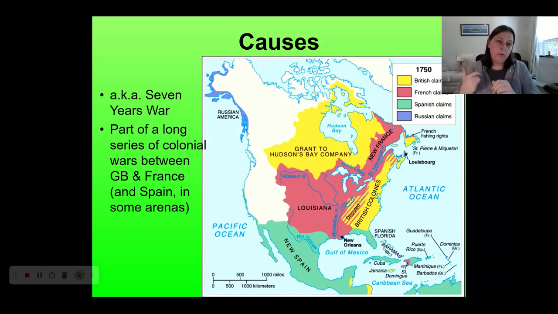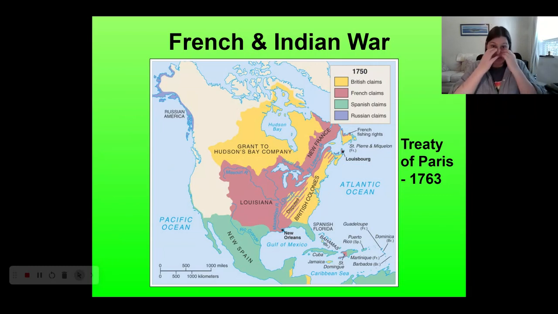and also all over the world. Britain and France are fighting in India. They're fighting in other parts of Europe. There's some fighting that goes on in Africa. So this is an extensive sort of like colonial land war that's going on all over the world. You don't need to know a ton about the fighting or any specific battles or anything like that. Mostly you just need to know a little bit about the impacts.